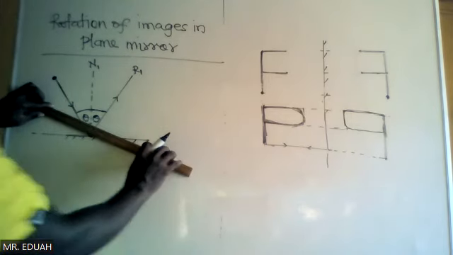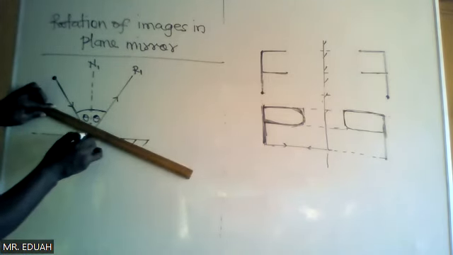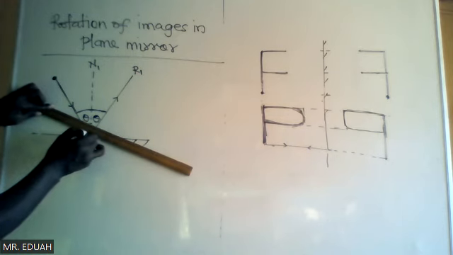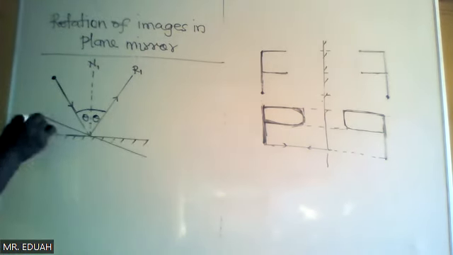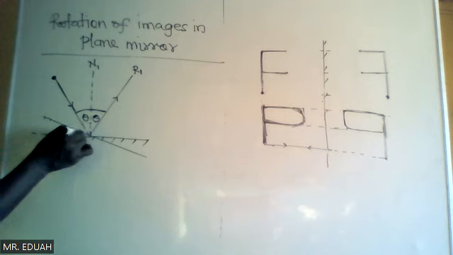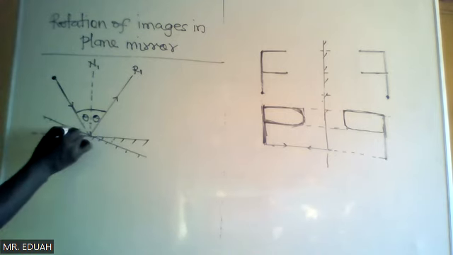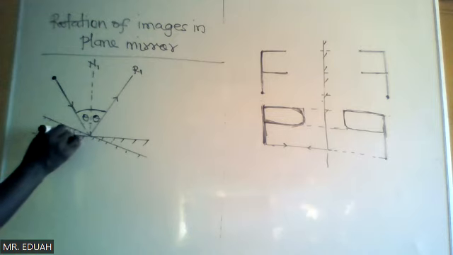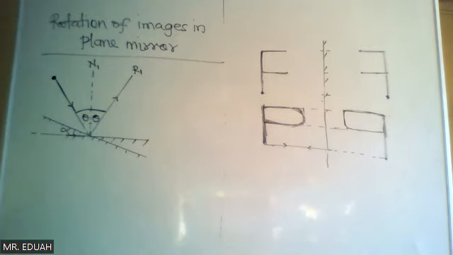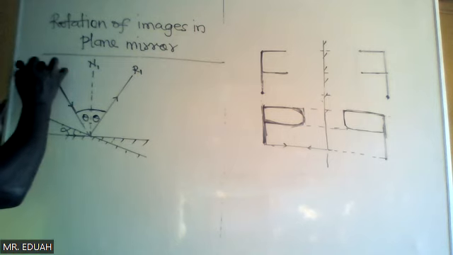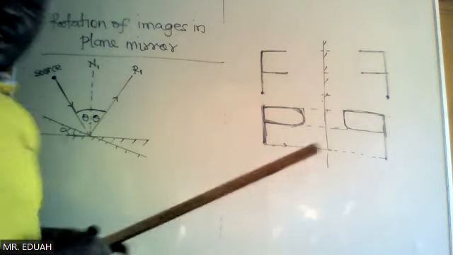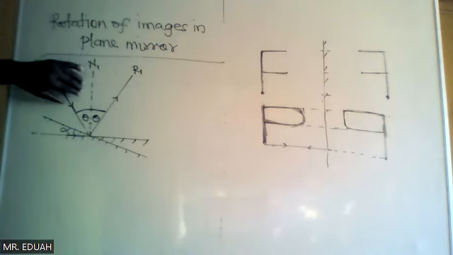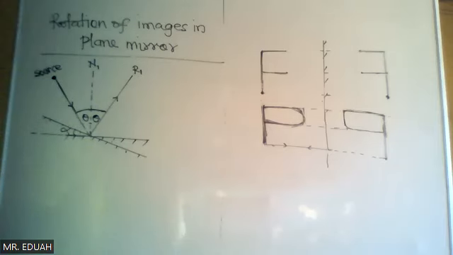But when you rotate the mirror, it doesn't change the position of the incident ray, the source of light. So I've rotated this mirror through an angle alpha. It doesn't change the source of the incident light. The reason is that maybe you are directing the ray from the sun. You can rotate the mirror, but can you go and change the position of the sun?